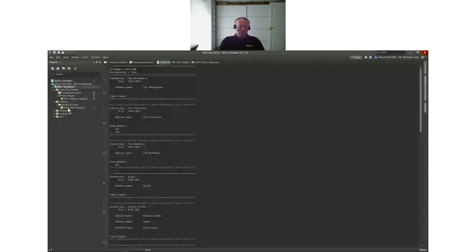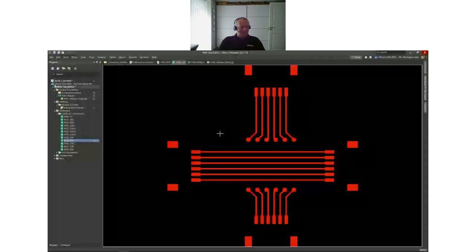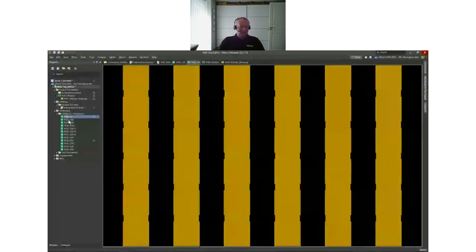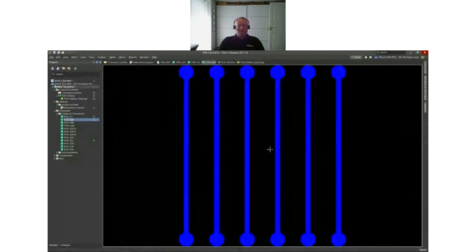You can see I get the Gerber report here. And if we look at what's actually generated here, we can see the Gerber top layer. So this is the Gerber data for the top, and this one here is for the inner layer and for the bottom layer. Right, so my Gerber data are correct.